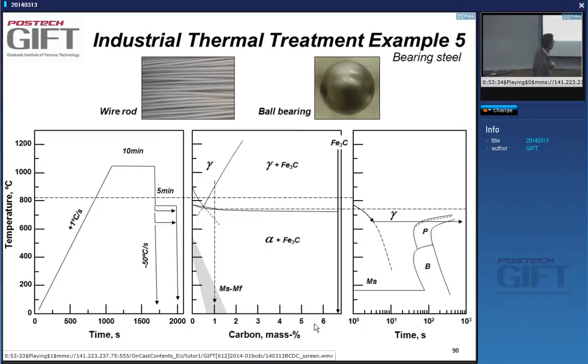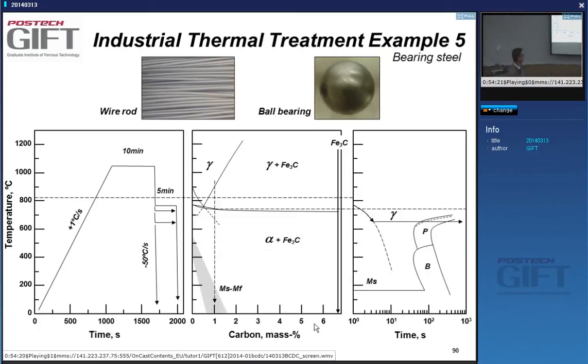Then you need to know the alloy system's equilibrium situation. So you basically have to have a nice iron carbon diagram, yes? Again, we're not interested in the entire iron carbon diagram, just the iron rich part of it. That's why you only see this low temperature iron rich segment. We've also indicated on this diagram the Ms and Mf temperatures. Again, Ms and Mf temperatures are not equilibrium temperatures, but it's interesting to have them there.